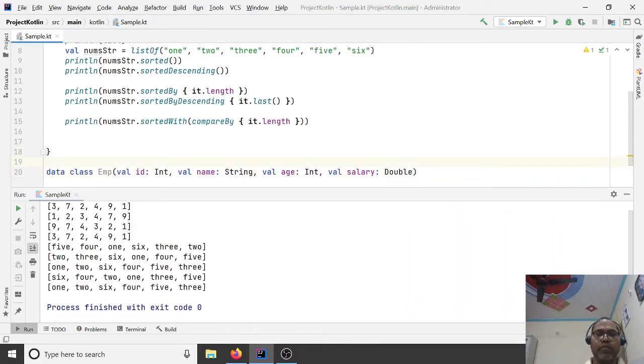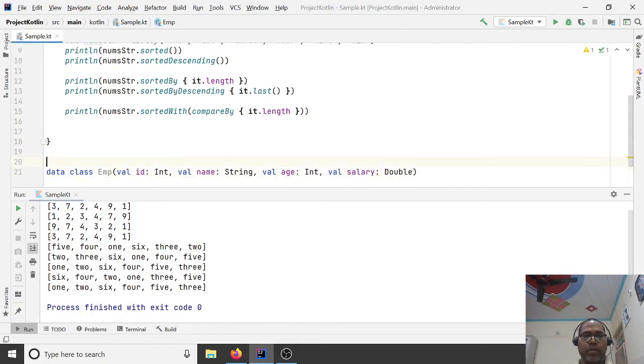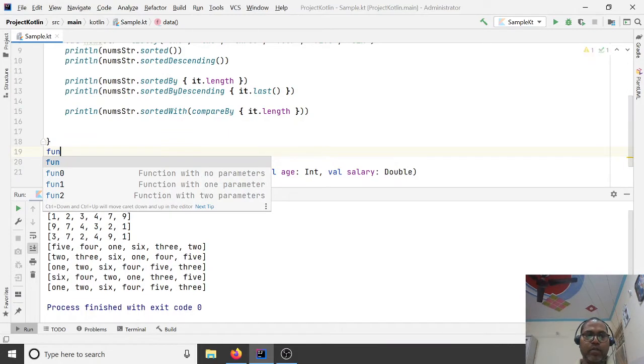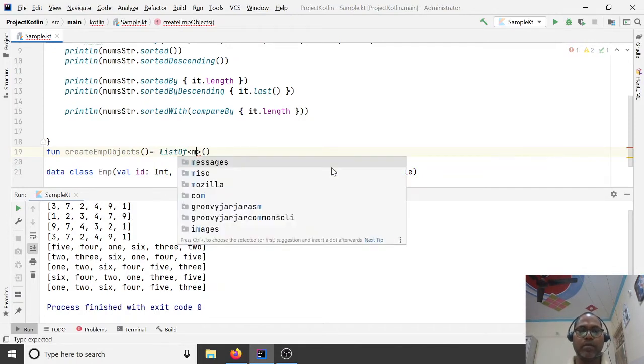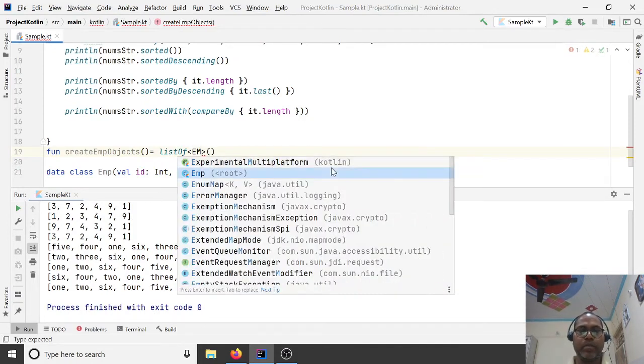Now let's create one function that returns a list of employees, that creates employee objects. So this function returns a list of employees.